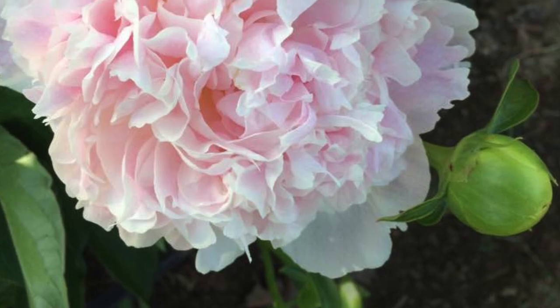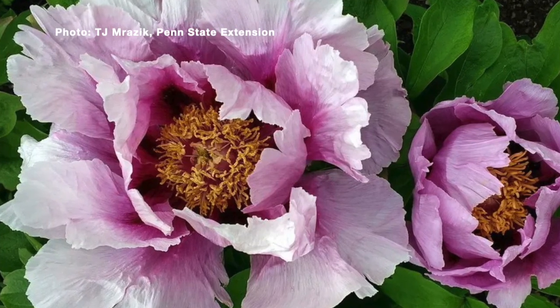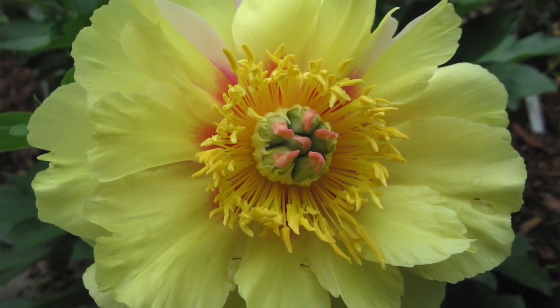Now peonies are also broken down into three different categories. So herbaceous, that's the one that our probably grandparents had, our moms had, because they probably got those blooms from their grandparents. Those are the most common type. A lot of times those can actually make the most beautiful cut flowers too, if you're wanting to sell it. And then you've also got tree peonies. They're a little bit slower growing, and they do take a little bit more time to get up to a mature size when you talk about blooms, but they have good options. And then we have an intersectional peony, which is basically a cross between the herbaceous and the tree. So you get the good roots from the herbaceous, so it's really cold hardy, and then you get some of the real spectacular blooms from the tree. So those are things to kind of watch for.